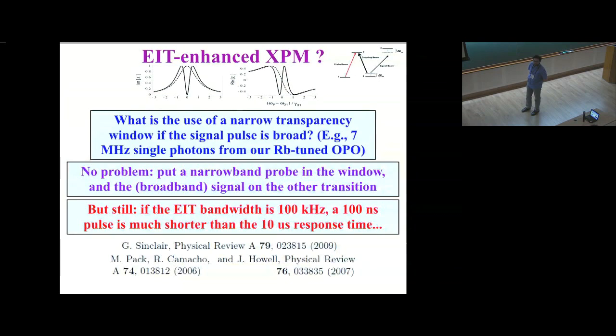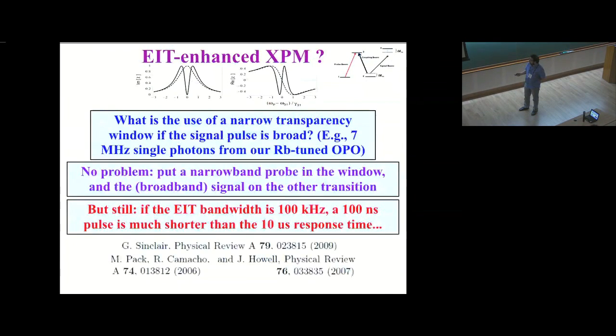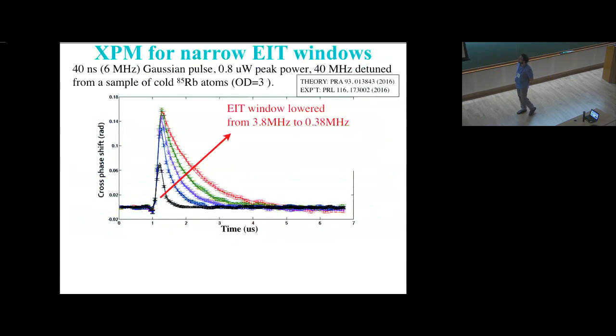And although that sounded all right at first, intuitively he told me, look, if you've got an EIT bandwidth of 100 kilohertz and you're relying on that, somehow you have a system whose response time is one over 100 kilohertz, whatever that is, something on the order of 10 microseconds. And your pulses, which were 100 nanoseconds to make these intense single photons, is much shorter than the response time of the medium. It's just not going to get a big nonlinearity. And it turns out there was some experimental work due to John Howell's group that supported that idea, suggested that EIT would be too slow to work on these short pulses. However, we thought about it, and we realized that work was a little too simplistic.